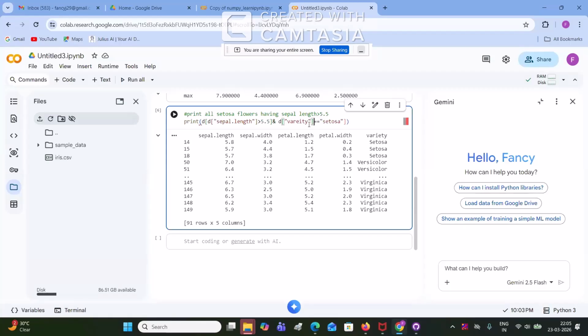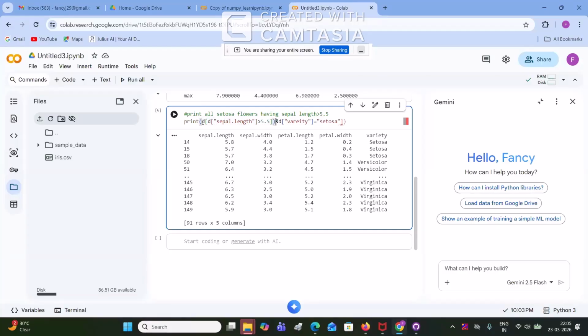Only equal to is enough, I think. And before and after that and, you have to put both the conditions in round brackets.